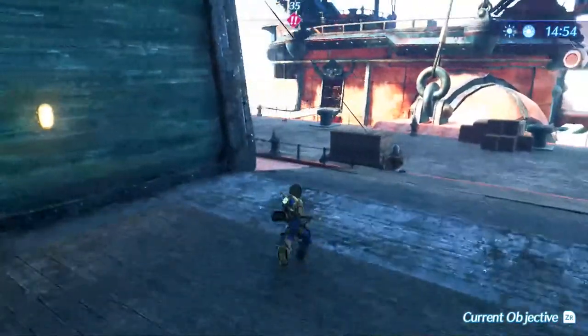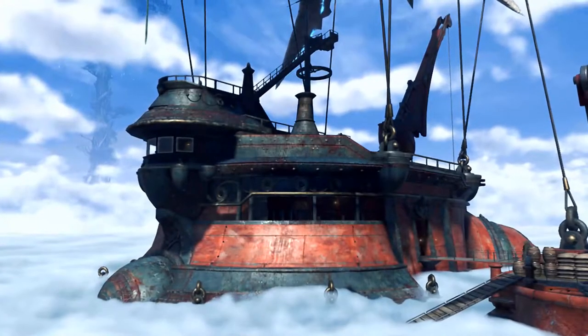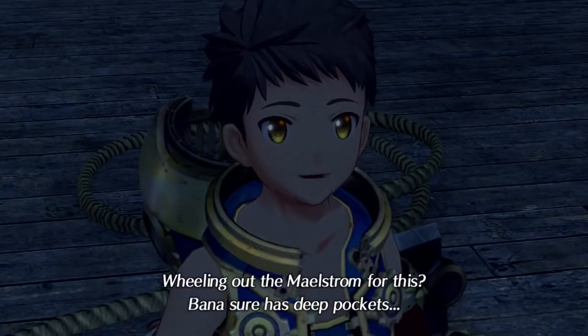Done exploring the town. I guess it was this ship that we're leaving on? Yep. Alright. Wheeling out the maelstrom for this. Banner sure has deep pockets.